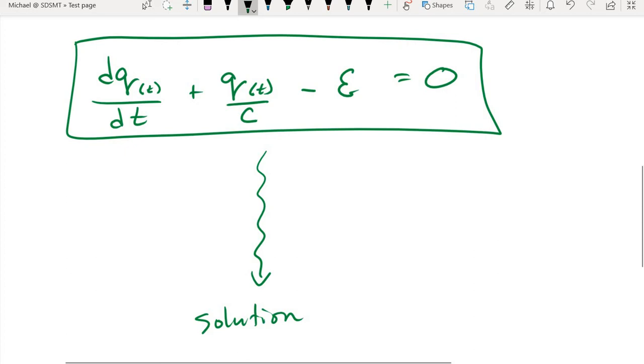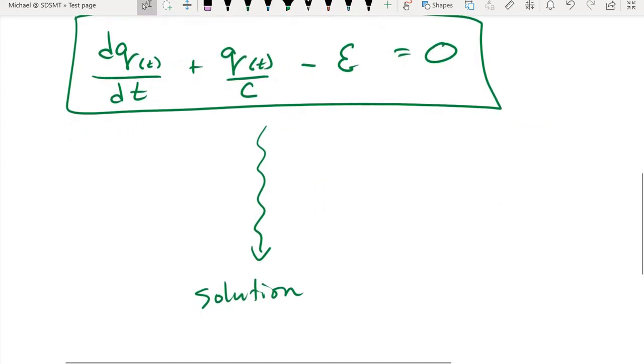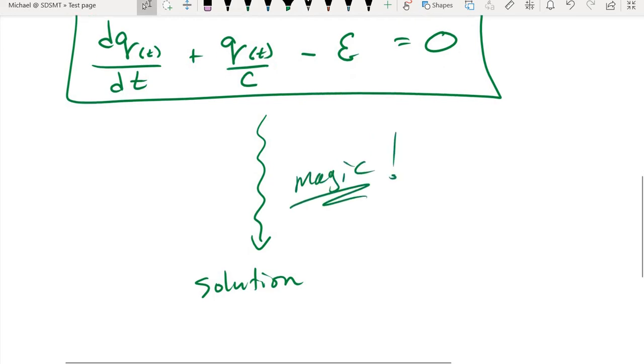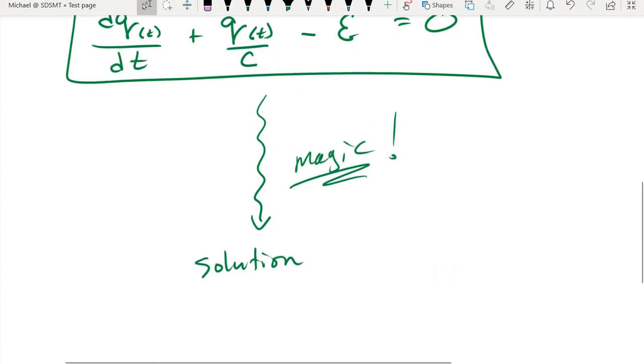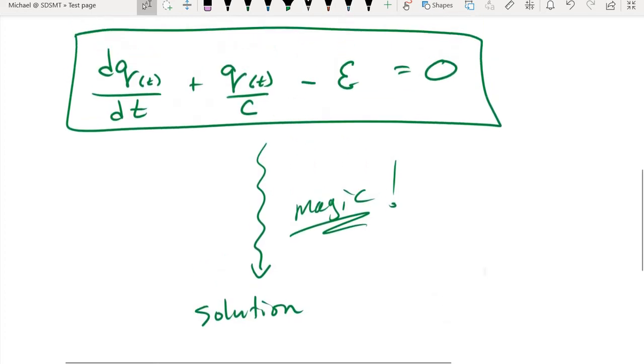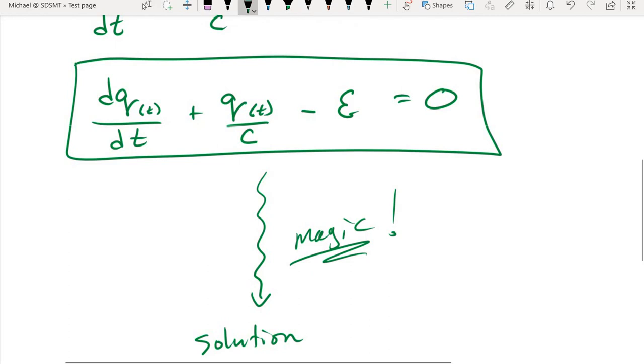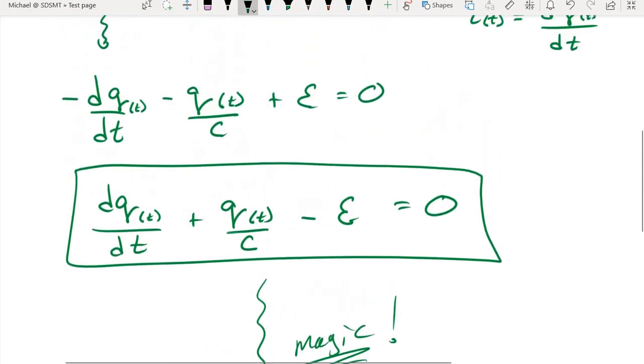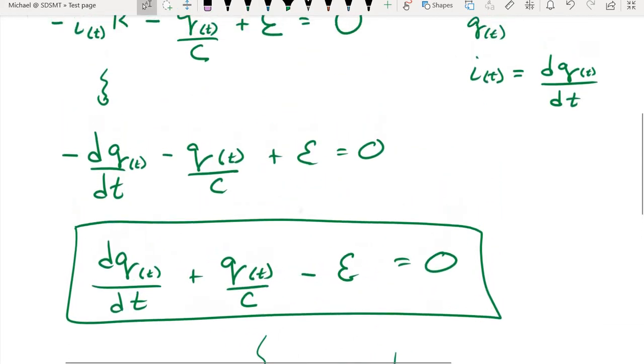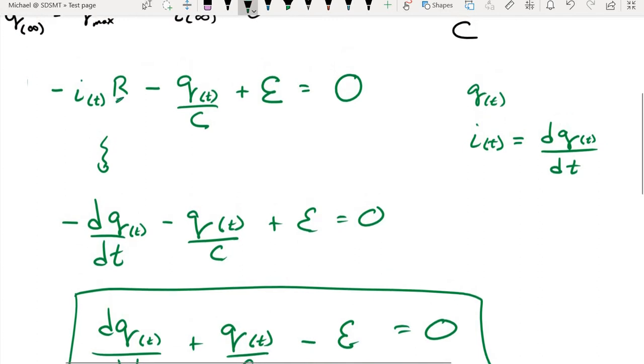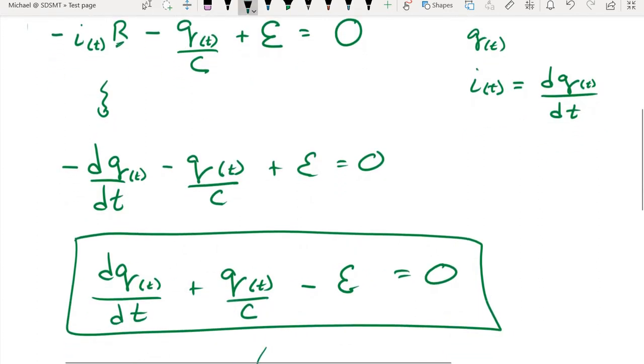If you've already taken differential equations, you might be thinking about some of the different methods that you might try for finding a solution to this. But for right now, we'll just say that there's some math magic that goes on, and we're going to drop down to the solution. I will make a couple of comments on this when, oops, I forgot my R term there. Need to bring that in.